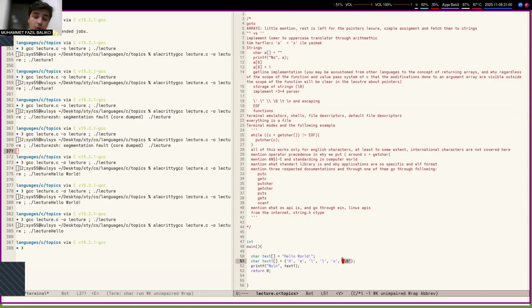So it does not have a specific structure in the program that says this string is of that length and is encoded in this encoding. No, it literally does not have any kind of structure that holds information about a string. It is just an array.